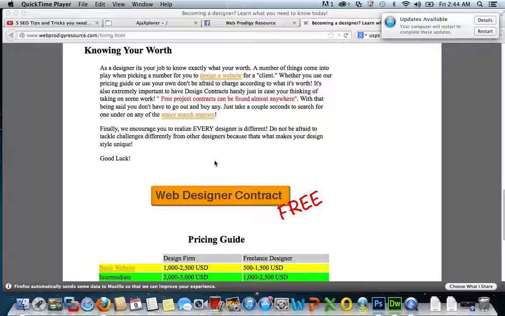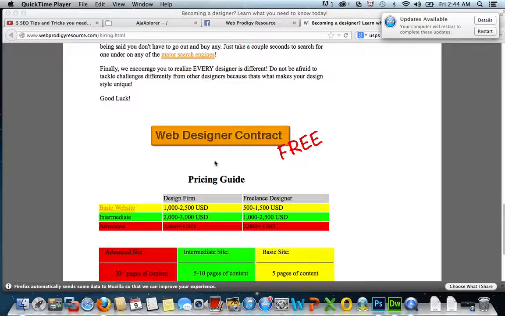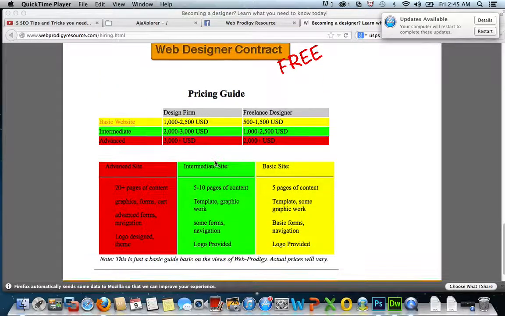I mean, you can look up things online, you can really search for what many different people charge. We do have a little pricing guide down here, and that honestly is just a ballpark. It's really basic, but it shows what your work can be worth. I mean, what you're doing is hard work. What you're doing requires a special skill set, and you shouldn't be afraid to charge what it's worth.